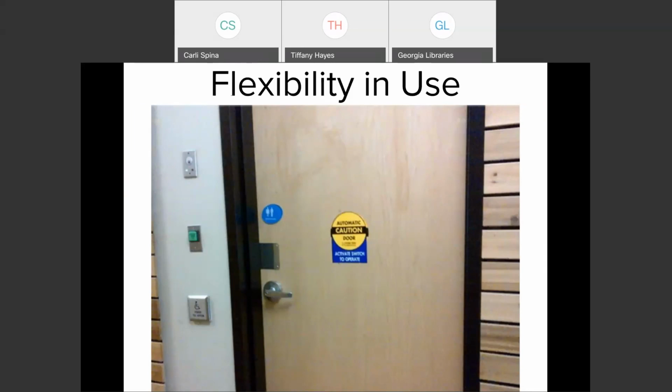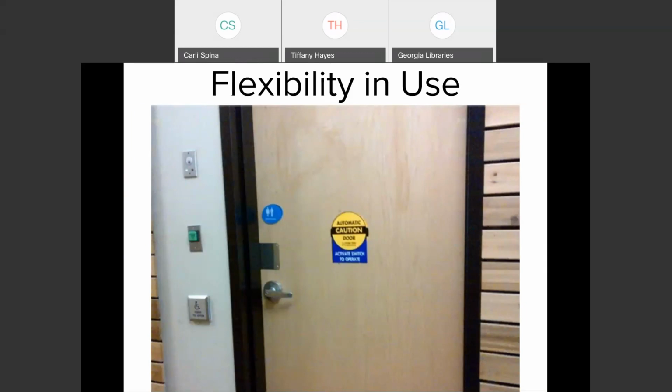So this door is a nice example of that because it has the universally designed style of doorknob, but it also has a button you can push to have the door automatically open and a separate button you can push to request assistance if you need it. So that might be something that is very useful depending on the situation you're in.